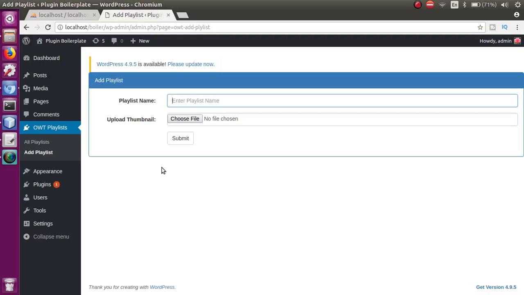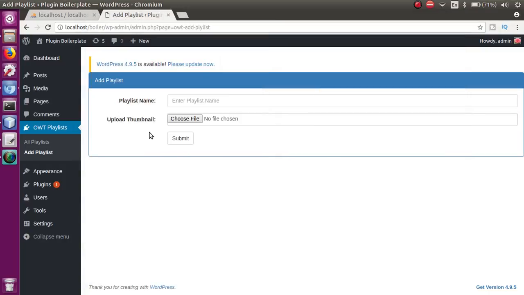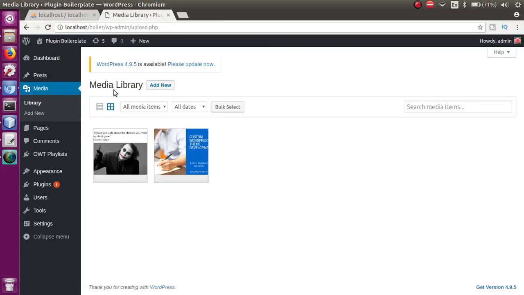So in this video session, we want that when we upload any image files, while clicking on this button, we upload those images from this media gallery. Right now, if we click on this button, it will upload images from our system, not from this media gallery. It directly selects the file from our system, but we don't want to do so. We want that when we click on this button, it opens up our media gallery, and uploads images as well as files from this gallery instead of choosing files from our system.